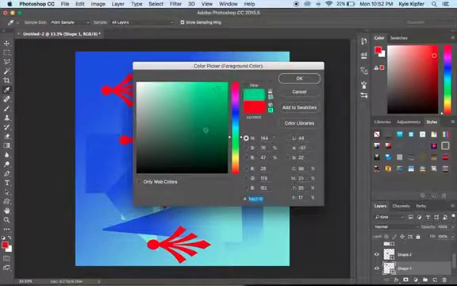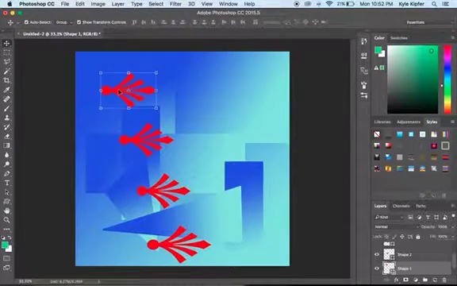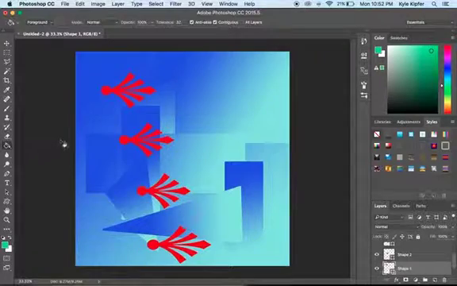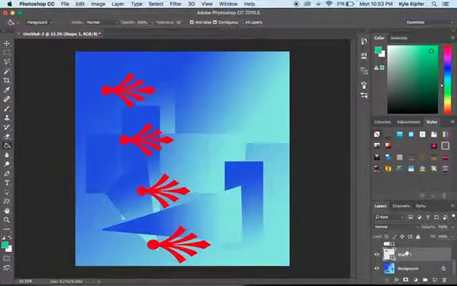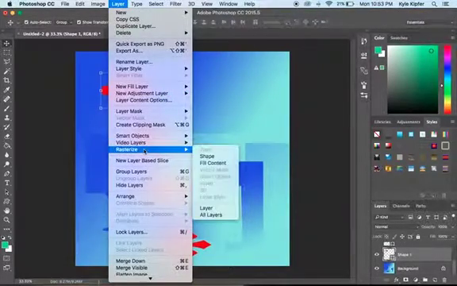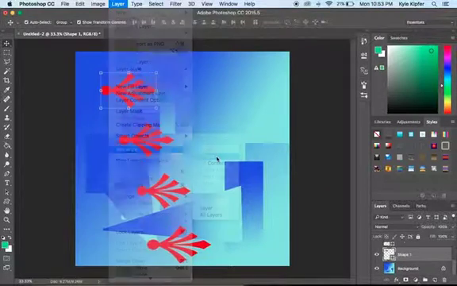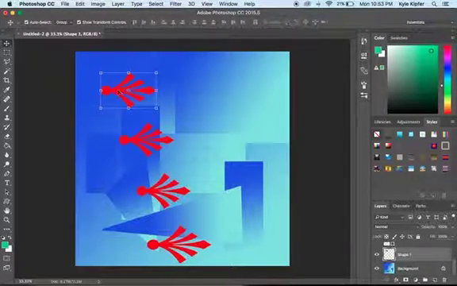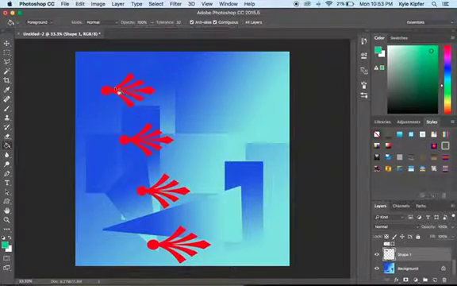Let's see, will it let me make that color? No, I believe we can. How can we do this? Paint bucket, right? Our paint bucket hides behind the gradient tool, so we were just using that. Oh right, okay, these shapes are always going to be drawn as smart objects. So you can't really change their color once they have been established unless we rasterize them. What we'll have to do is go to layer, rasterize this shape, and now I can fill bucket on that shape and make it any color I want.